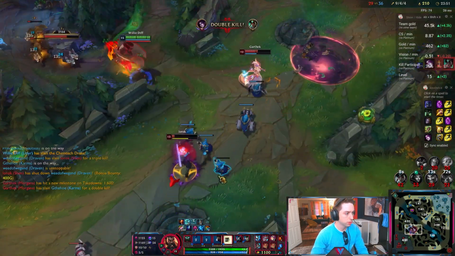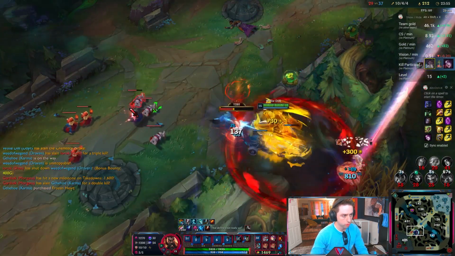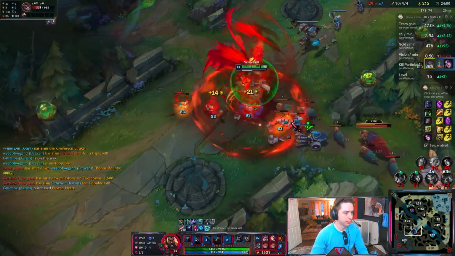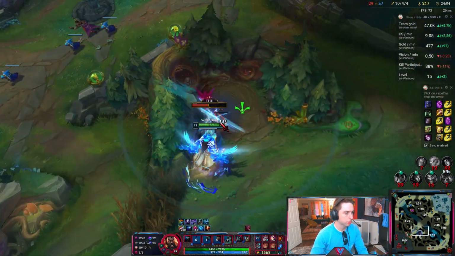Enemy double kill. You have slain an I need some Darkseal stacks. We are eternal. Fine. We are the keepers of life and death.